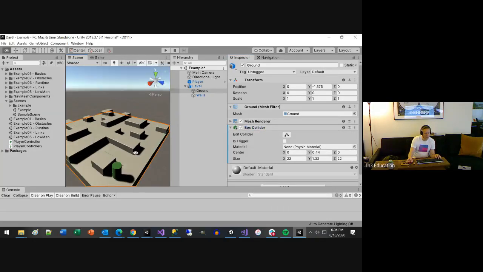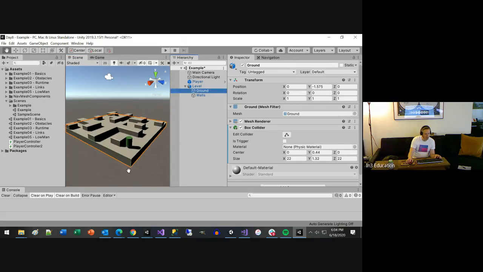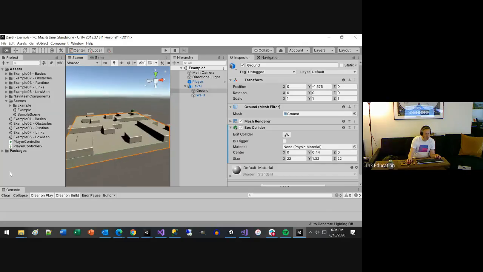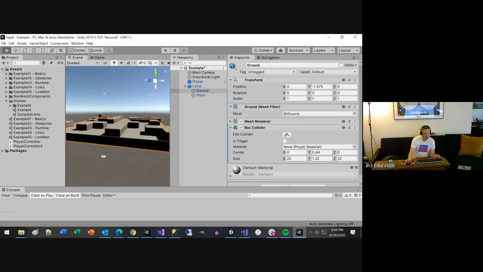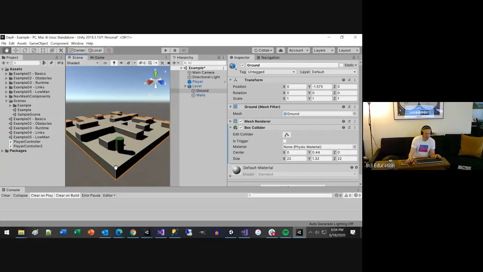Expand it, it'll put a green box around. Actually, it looks like it got it right. Sometimes Unity is smart like that. If you've got a mesh renderer that's a particular shape and you add a collider, it's smart enough to match up the collider with the shape.